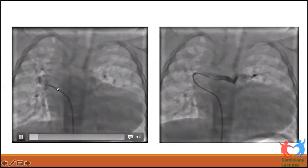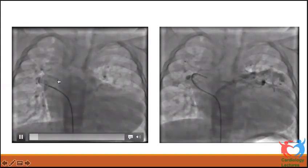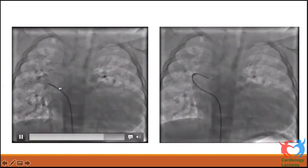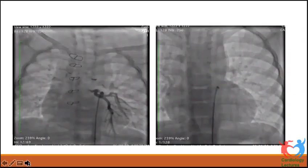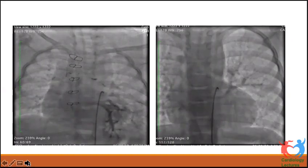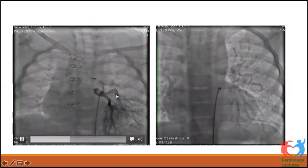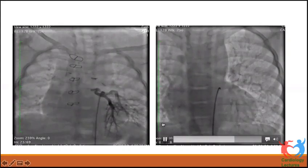A communicating collateral is one that joins the native pulmonary artery — it can be entered deeply and injection given into the pulmonary artery directly. Such a collateral can be ligated or closed with a plug since it is not needed. If direct entry is not possible, telltale signs include a negative washout at the hilum when injecting into the MAPCA, indicating blood from the native PA is washing out there. Partial visualization of the native PA on MAPCA injection also indicates communication.